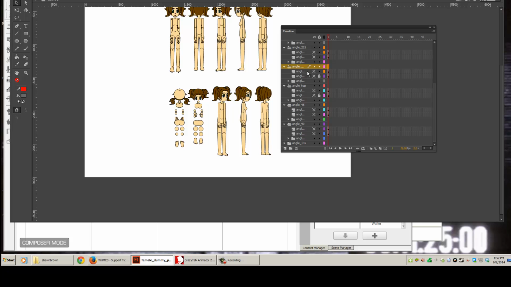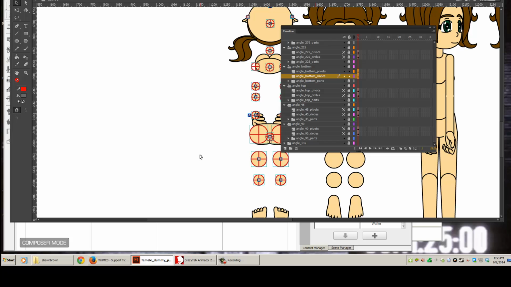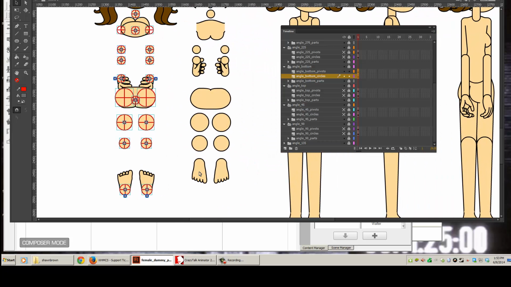Angle, I guess maybe the bottom, there it is. So these would be the pivots. Let's take a look at the bottom angle and see what's happening there. So on the bottom angle we have an issue with the right arm.